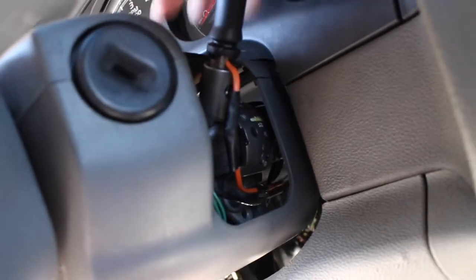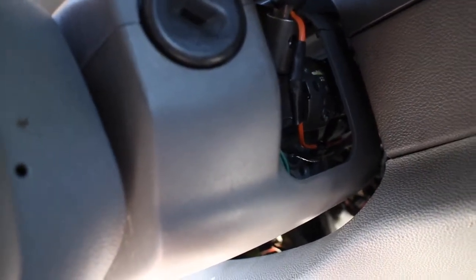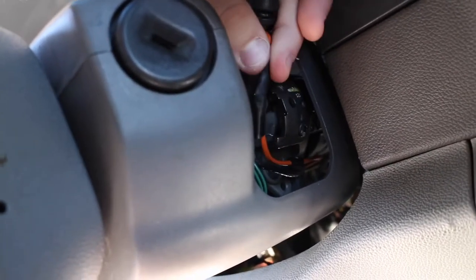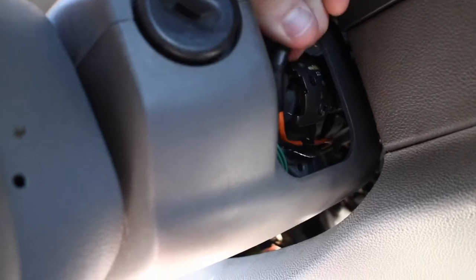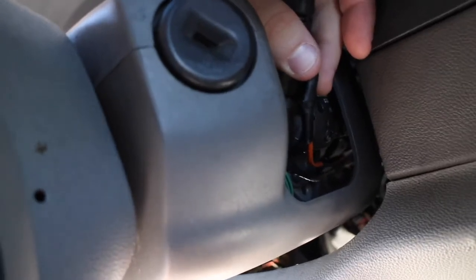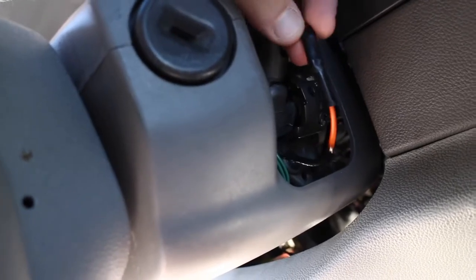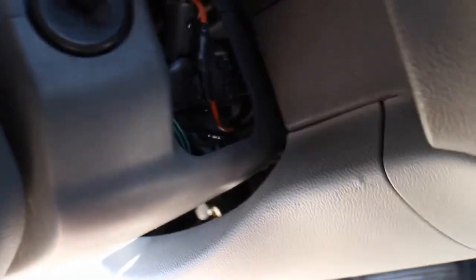This is the wire that you are worried about. This is going to be your wire that is making your tow button come on and off when you're going from reverse, neutral, drive, first through second, third — whatever you got. This is your tow button wire. It is orange. This is a 2007 Chevrolet Tahoe 5.3 LTZ four-wheel drive. A Silverado or Avalanche from 2007 to 2014 should be identical — they should still have an orange wire. If not, this is still going to be your only wire in the gear shifter that is accessible like this, just because your tow button is right there.